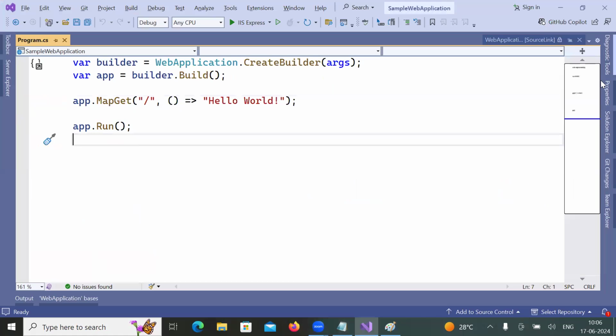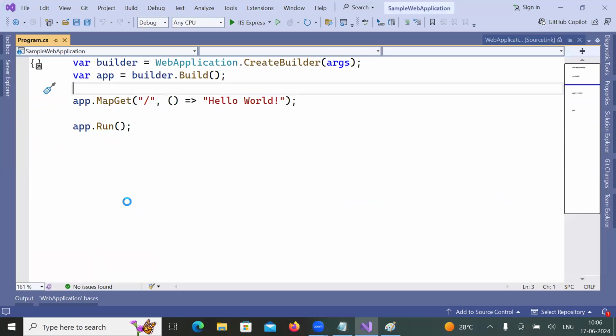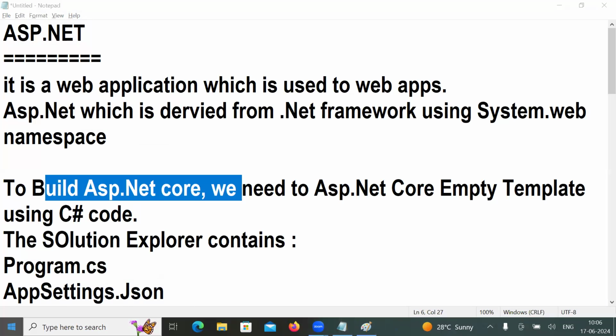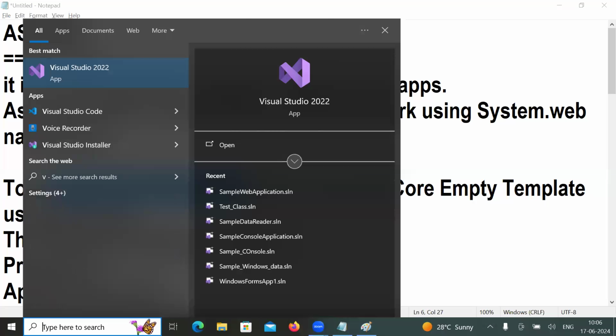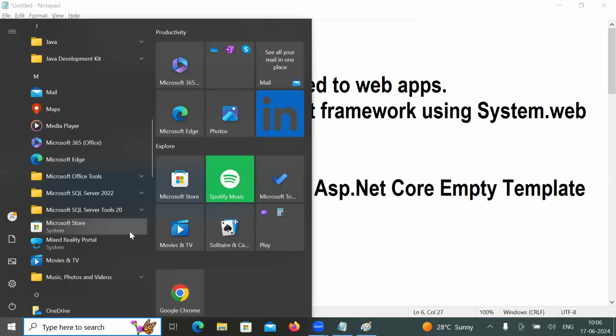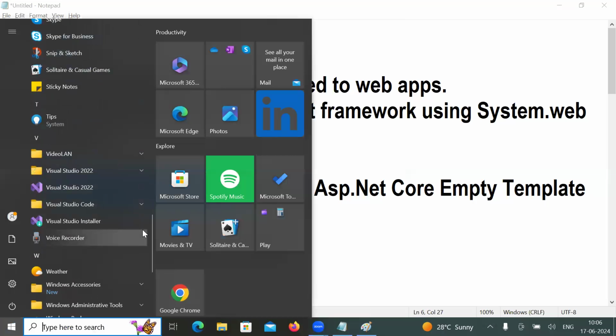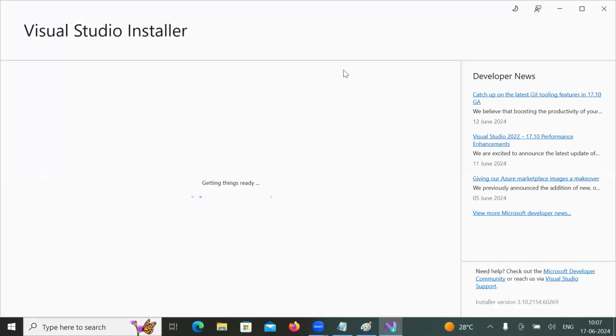We need to install the framework, downgrade the framework. I want to install the older framework.